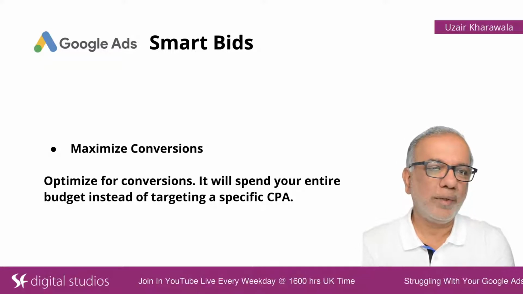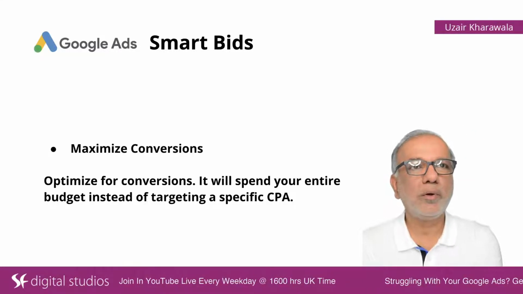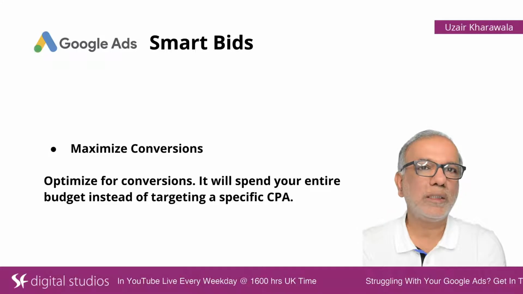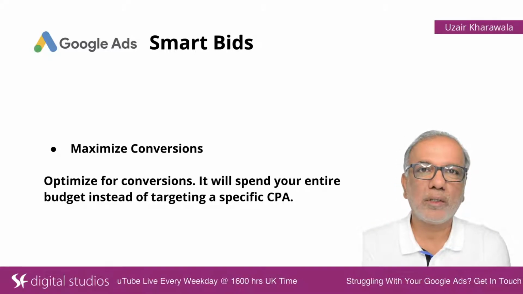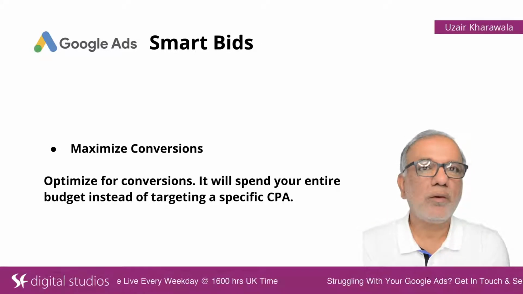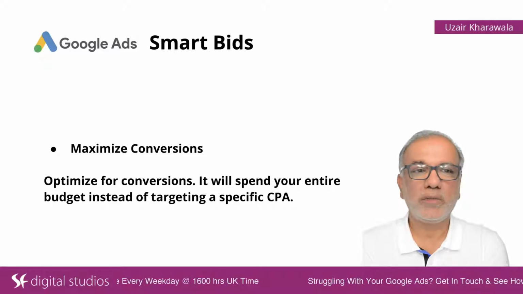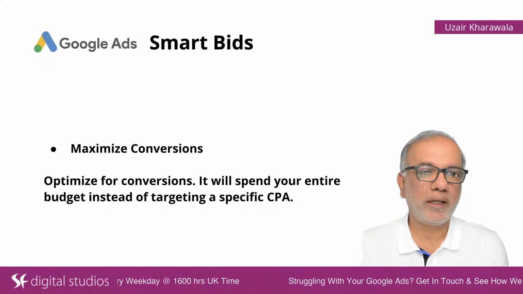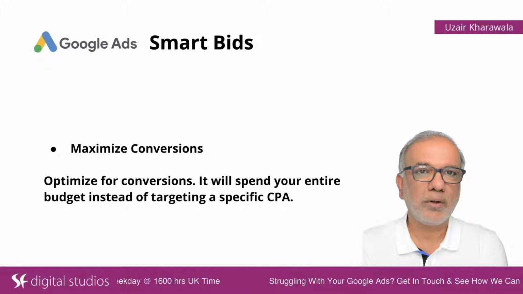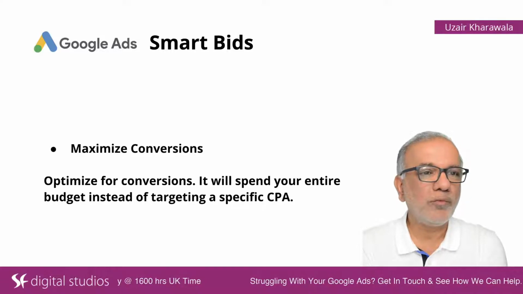So this kind of bidding is really good if you want to get the conversions in as quickly as possible, because you know that you got a really good funnel in the back end, which is very profitable. So even if you are getting the conversions at a higher price, you're prepared to pay for it.